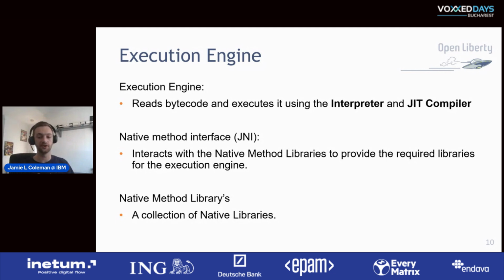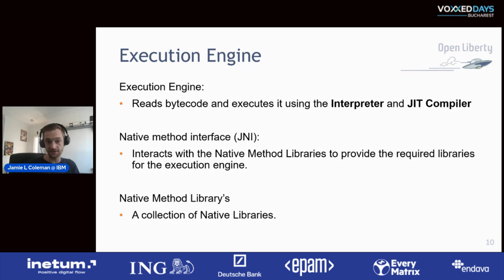and essentially the execution engine will be using the help of the interpreter in converting bytecode, but when it finds repeated code, it uses the JIT compiler, which compiles the entire bytecode and changes it into native code. So this is a lot faster than the interpreter, but the interpreter, it's not always thread safe, so sometimes the JIT compiler is used.